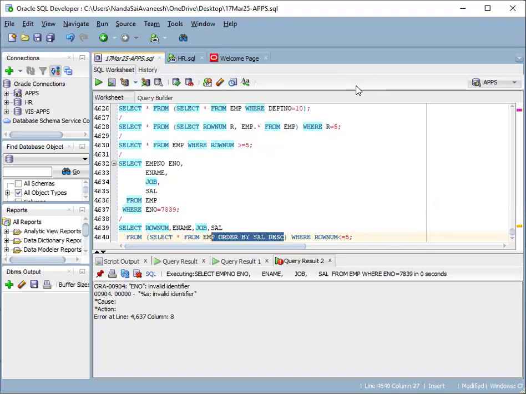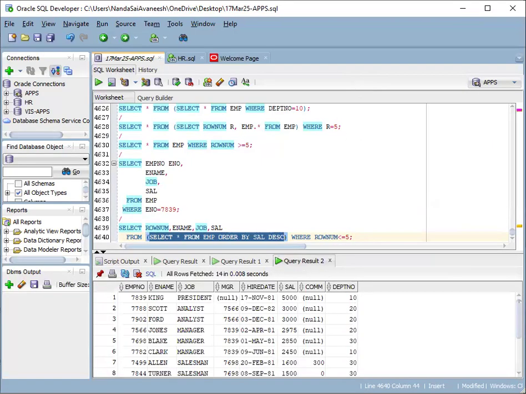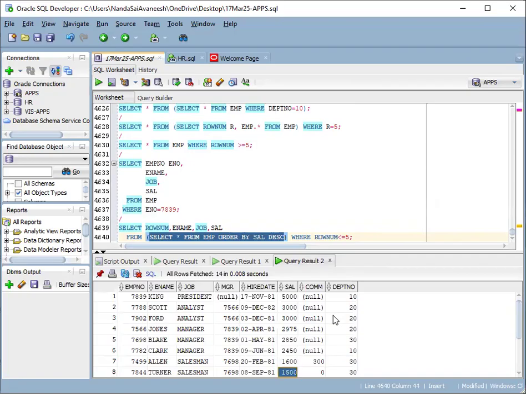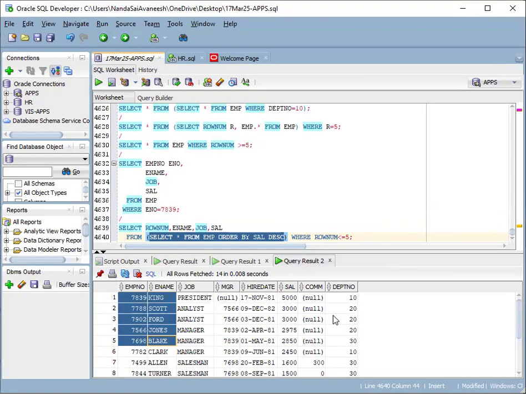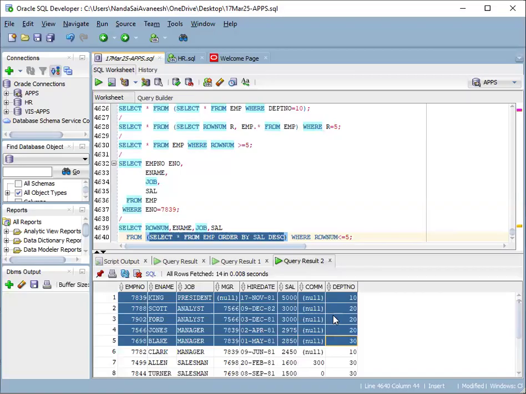So first, this query will arrange the data in salary descending order: 5,000, 3,000, 3,000, 2,975, 2,850, 2,450, like this. After arranging the salary in descending order, I am selecting the first 5 records, using this row number concept.